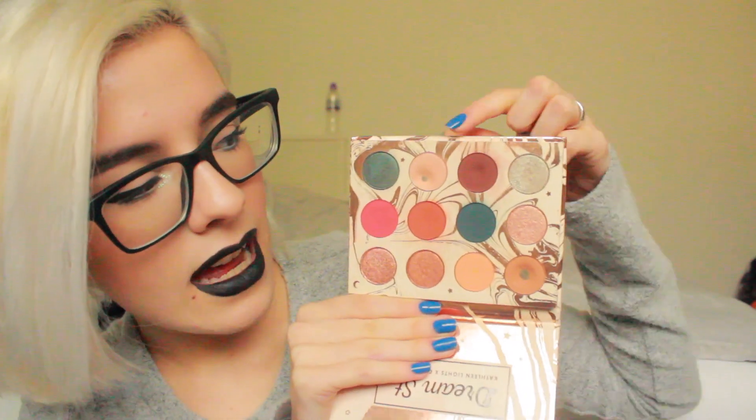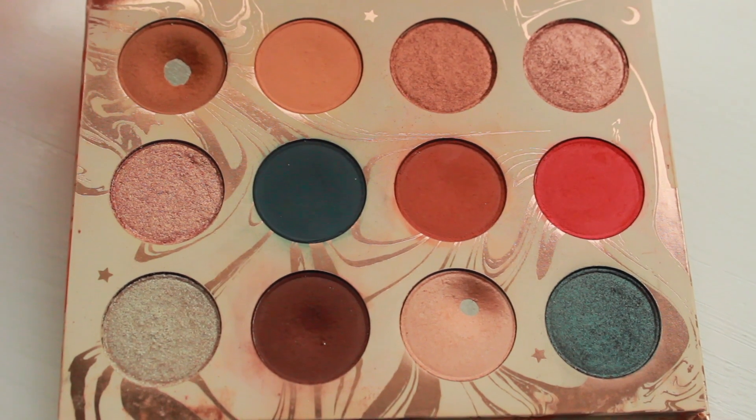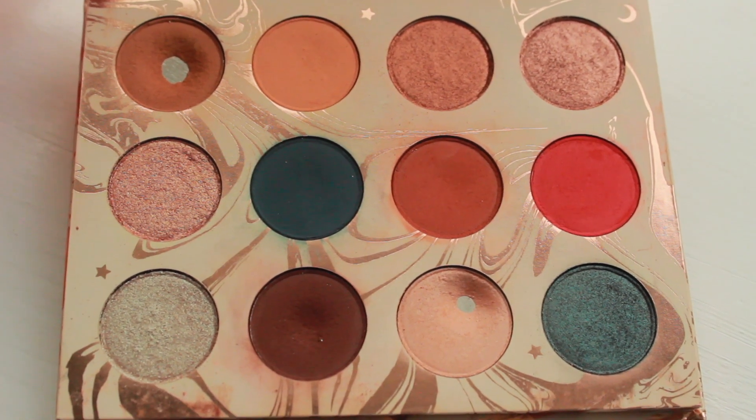I now have a few palettes that I've hit pan on. I haven't panned the entire palettes completely — I just have at least one shade in each palette that has pan on it. This is my Colourpop Dream Street palette with Kathleen Lights. I've hit pan in two shades: Shooting Star and Moony. I used Shooting Star like it was water — this was like my favourite brown neutral palette. And I've got quite a dip in the shade Elfish too.